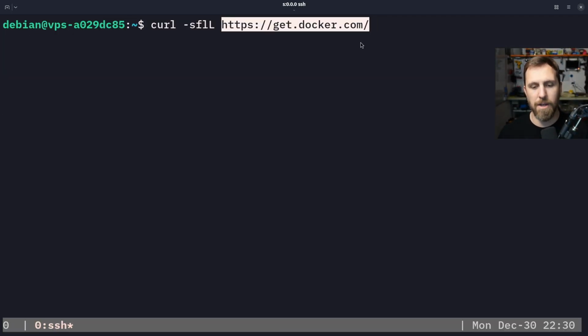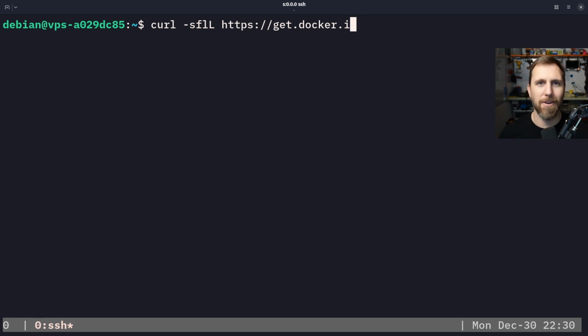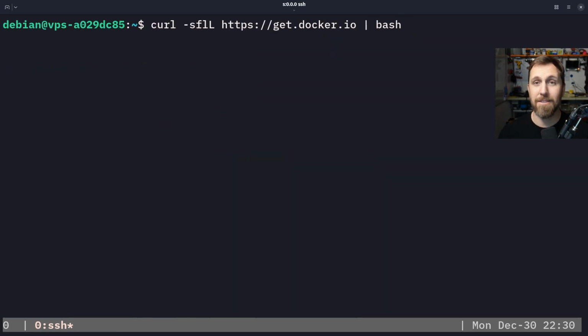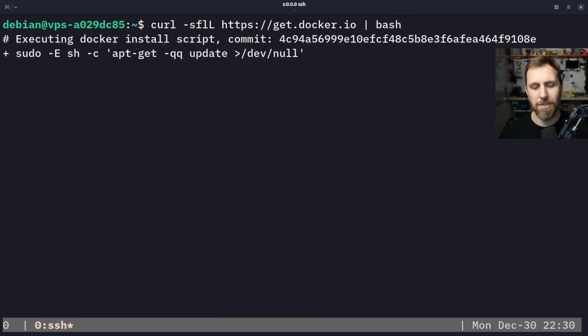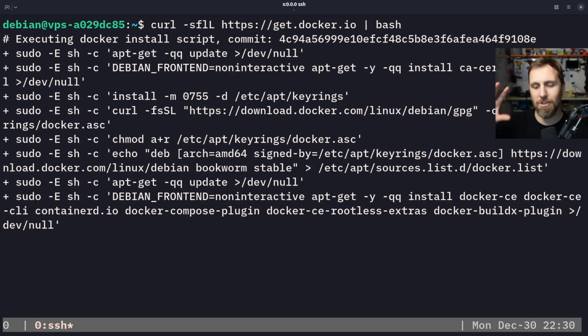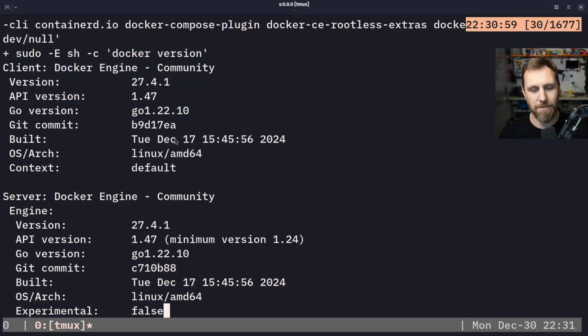So ever since the beginning of time, I have used this git.docker.com.io. I think they're the same for installing Docker on servers. It just makes getting the upstream community edition version of Docker easy. It works on pretty much every distribution. I don't have to worry about whatever's in the package manager or install the things that usually aren't there. It's just been nice. I've been using it for, like I said, a decade now. It is ingrained in my muscle memory, and I will keep using it. So now we have Docker installed.